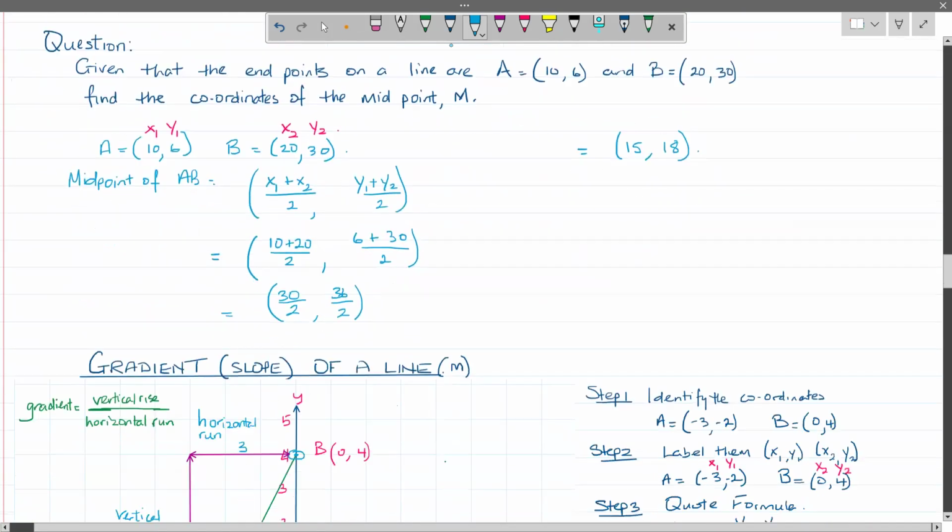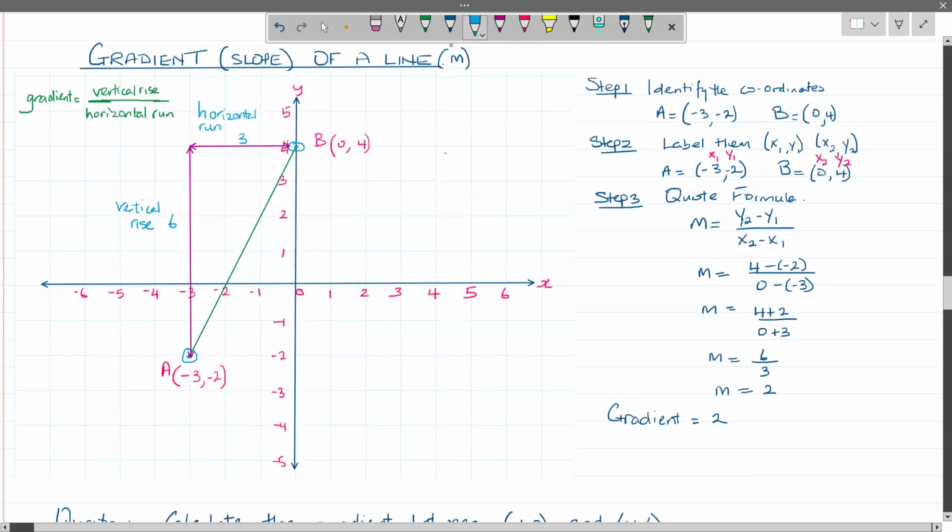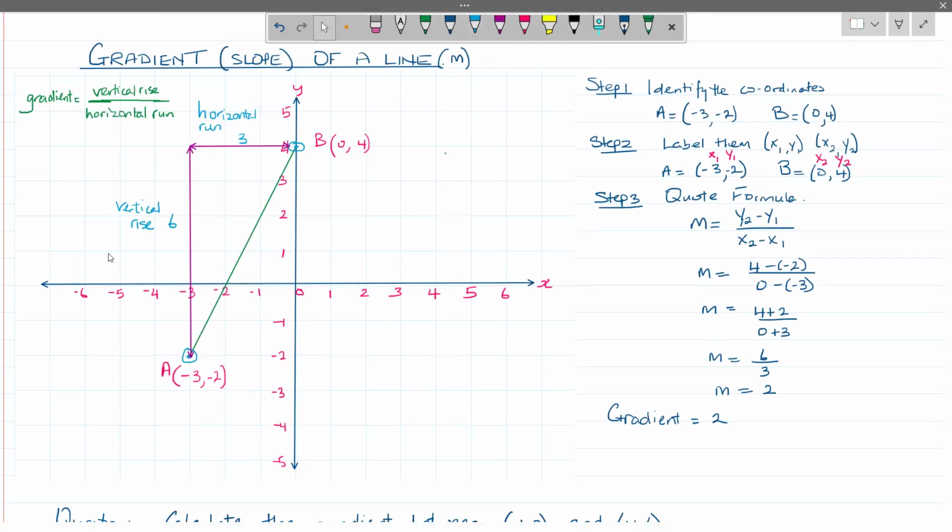Right. So we're going on to something a little more challenging. We're going to talk about something called the gradient of a line. Now, the gradient of a line has to do with how flat or how slanted or sloping a line is. So think about it like a flat road. Walking on a flat road is an easy walk as opposed to walking up a steep hill. Anybody ever went hiking?